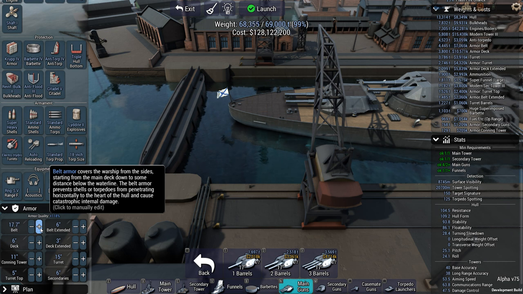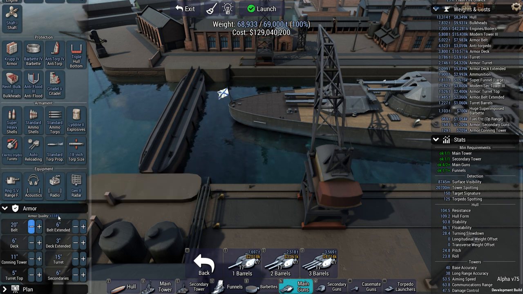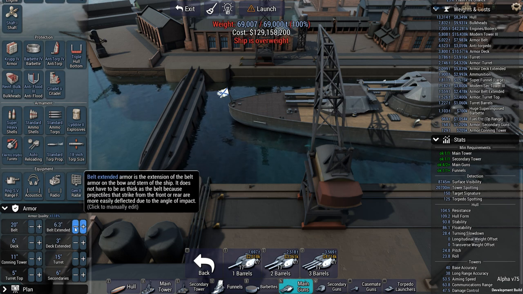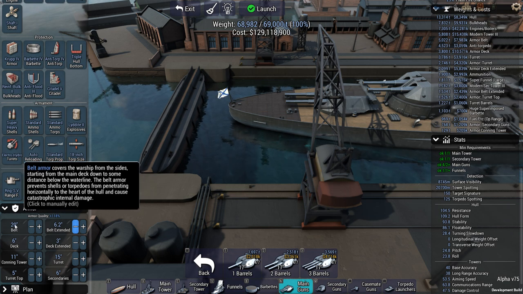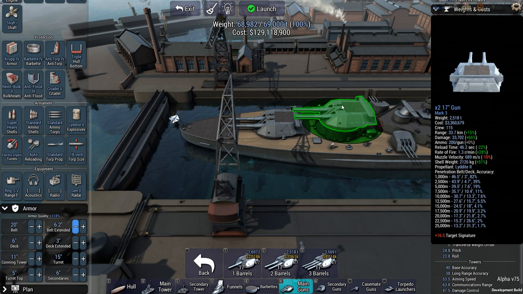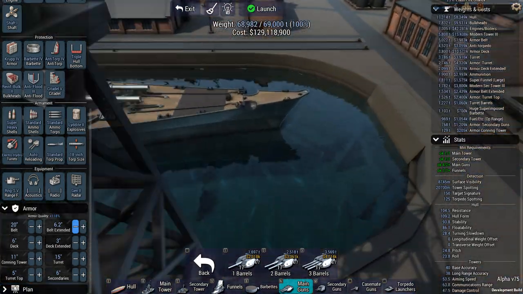Now, arguably, you could state that maybe belt armor is just not going to cut it. I'm running around with 20 inches of belt armor, which gets a buff of 118%. So that means that I'm looking at 40 inches of belt armor. At 10,000 meters, not even these guns can pen that. I wonder if this is viable. I really, really wonder if this is viable.